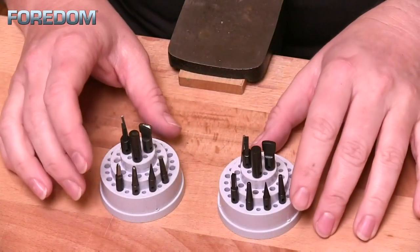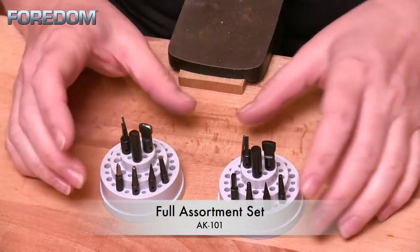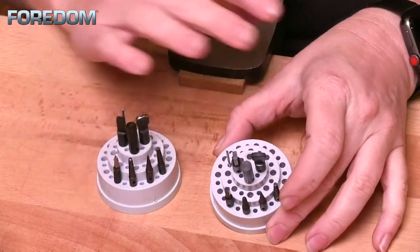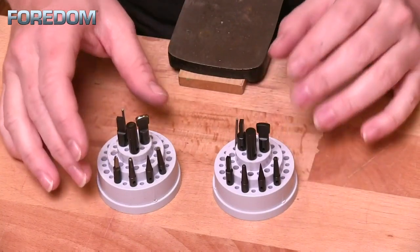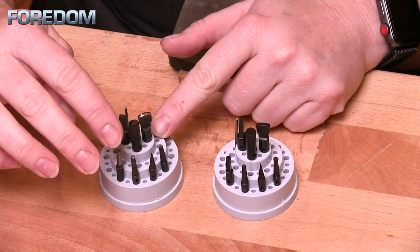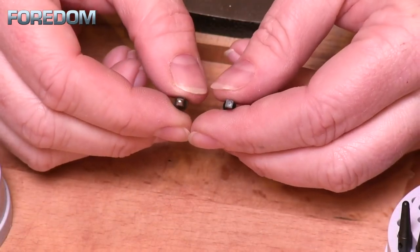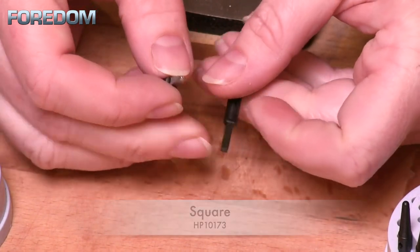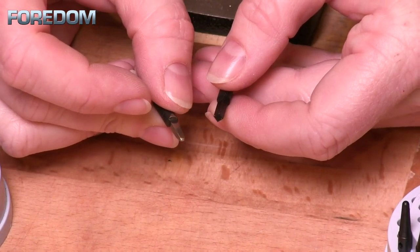Anvil points can be purchased either individually or as a set like this. I've got two different sets — one that I regularly use and one that is completely blank and raw and new. Like I said, these are kind of a blank slate. In my set, there are four that I currently use all the time. I have taken the square blank and altered it so that it's no longer square — I've ground it down and polished it so that it is more rectangular.